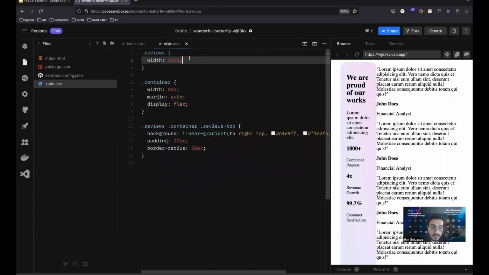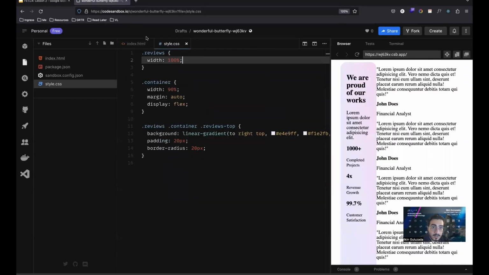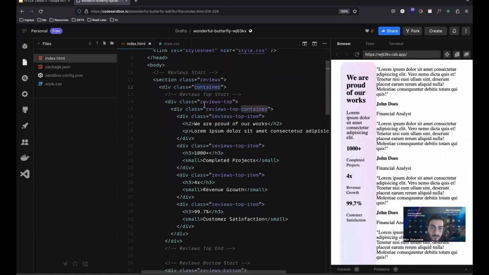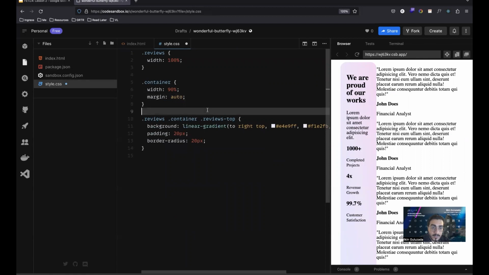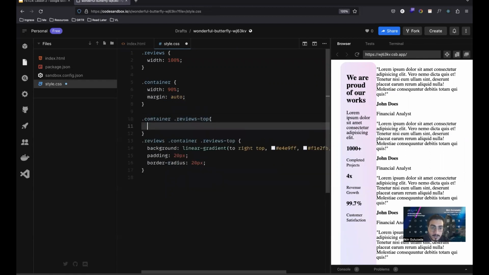Let me see if I did the correct one, display flex. No, actually I need to make review stop display flex. So not the container, but container review stop. I need to make it display flex.